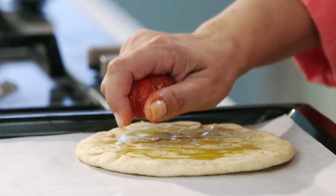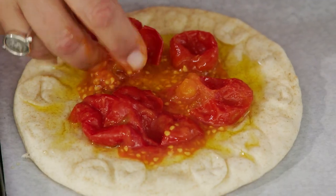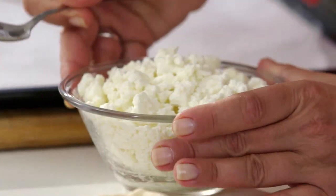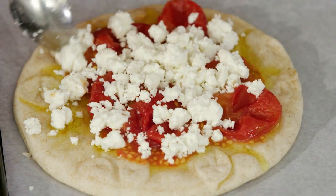You want to use your hands and get a little messy and just squish the tomatoes over the top. It just calls for just a few tomatoes. Spread them out. What would a fancy pizza muffin be without a little bit of cheese? I'm using Greek feta for this. It adds a really nice tangy note.